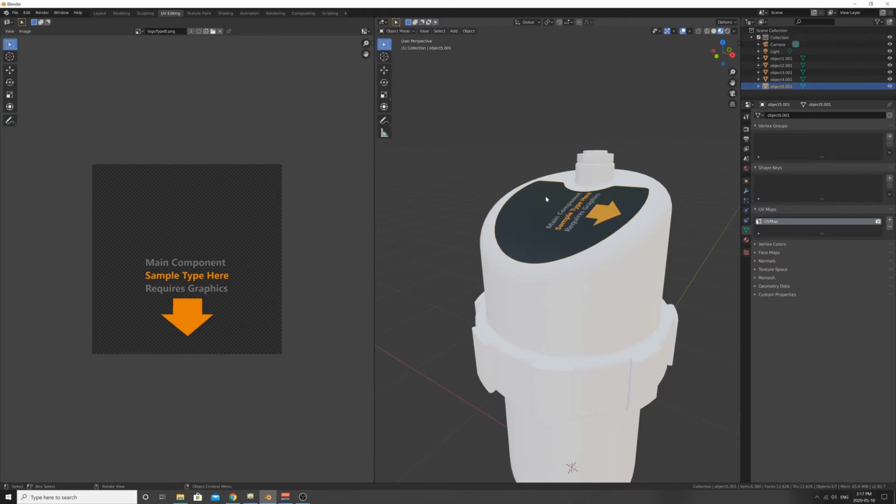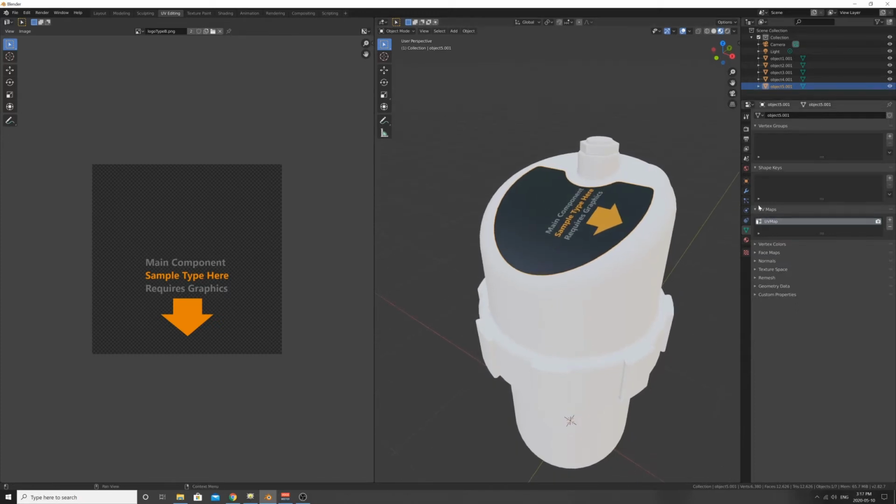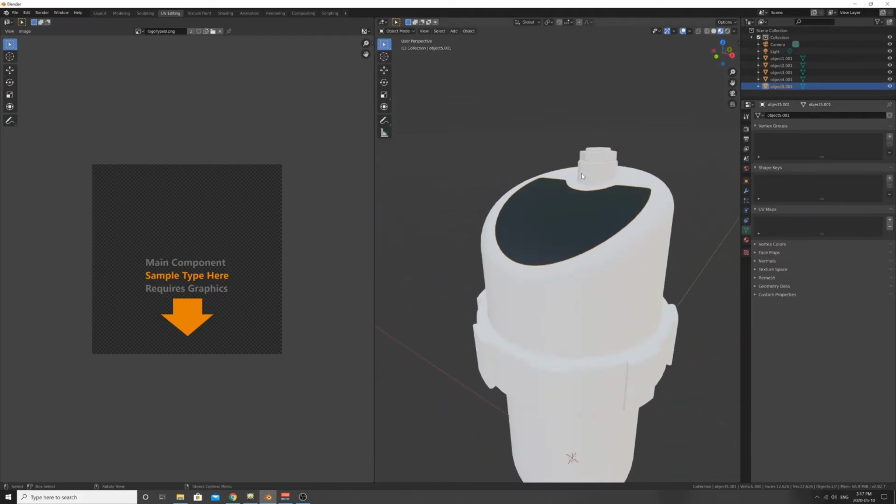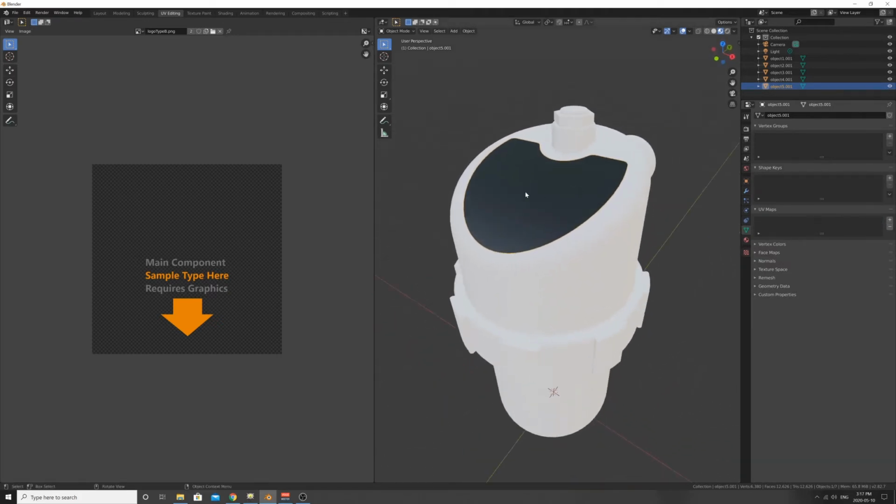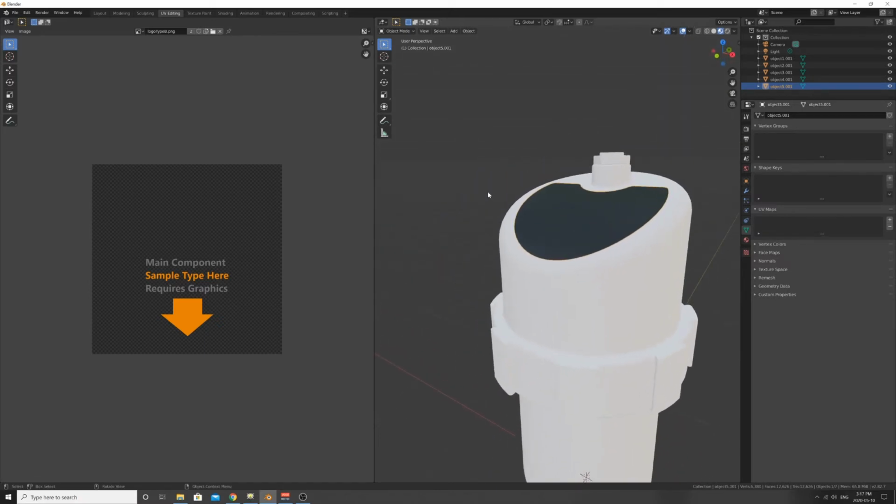Select your object, and in the UV editor, in this triangle here, I'm going to press delete just to simulate what happens if you had no UVs, because you could be coming from software that doesn't export UVs with your objects. So select your object again. We're going to go back into edit mode, and make sure it says edit mode here.